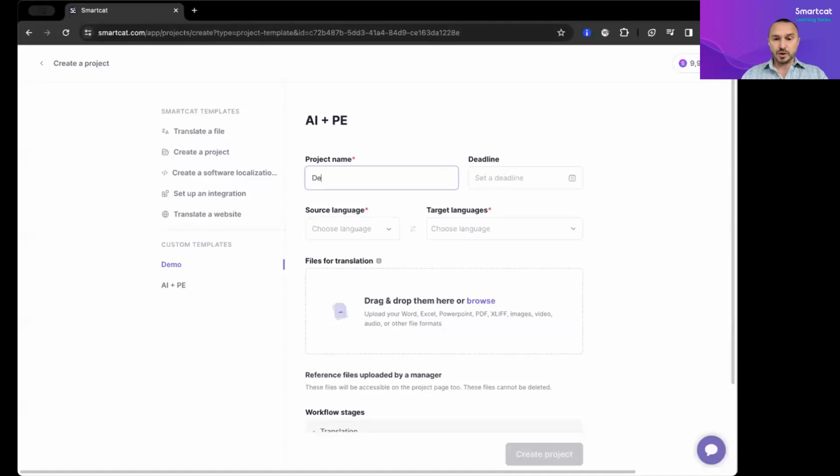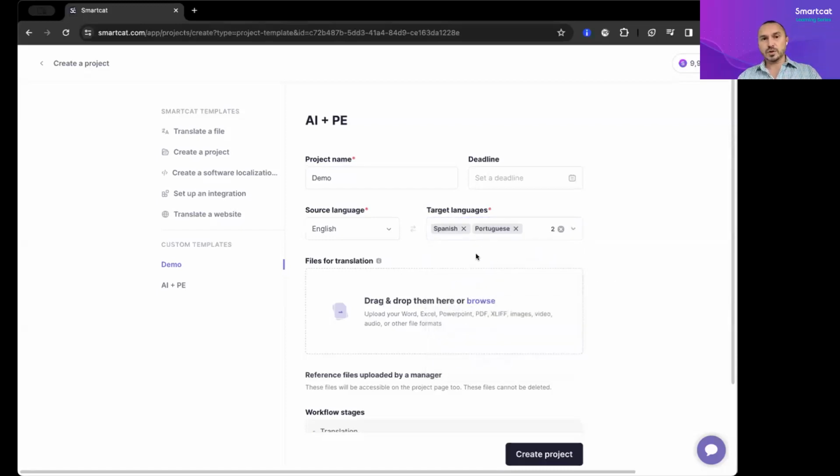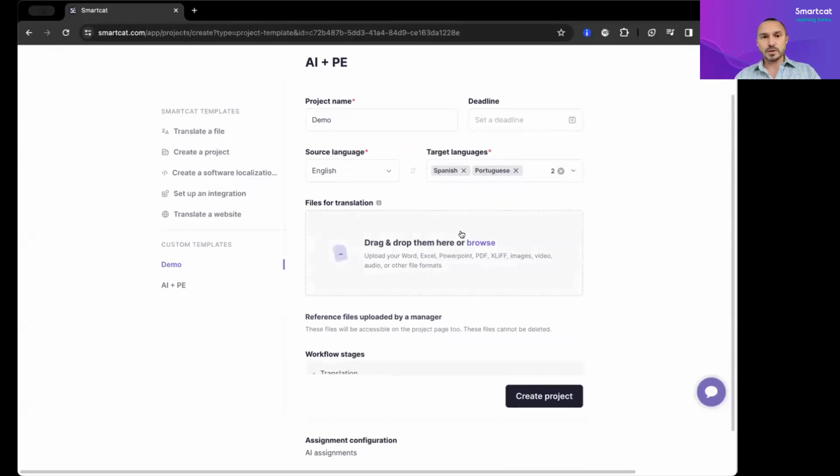So I'm creating a project based on the template, which is called demo, and I'm using English as a source language and Spanish and Portuguese as a target. Can be any language. TQS score works with any source and target languages you might have on your projects.